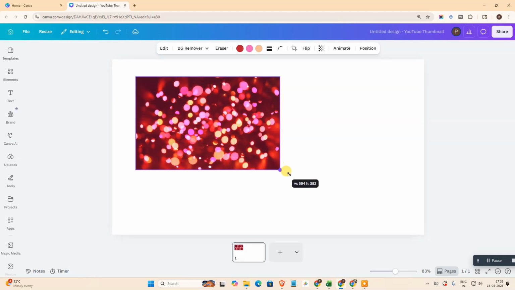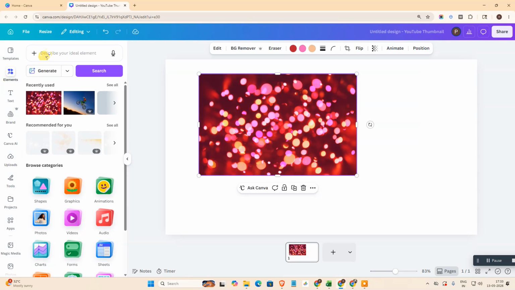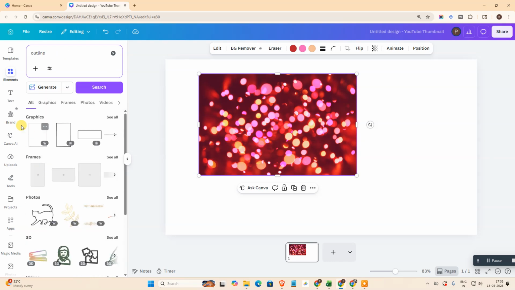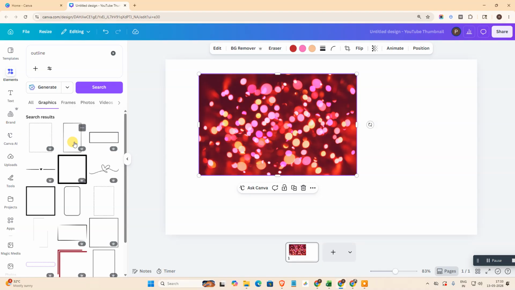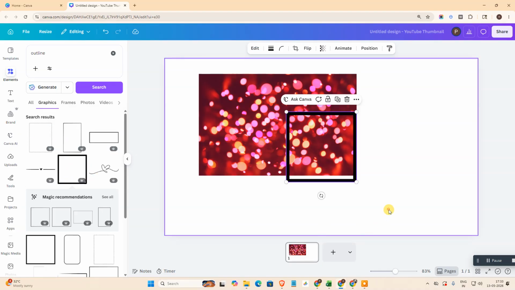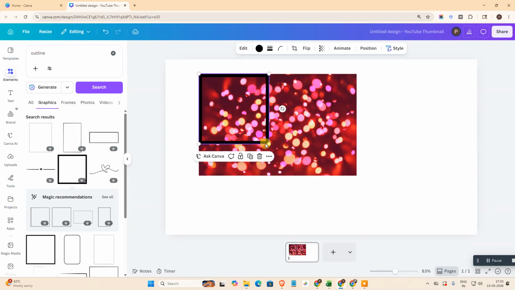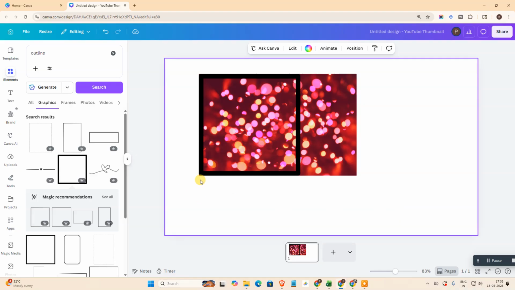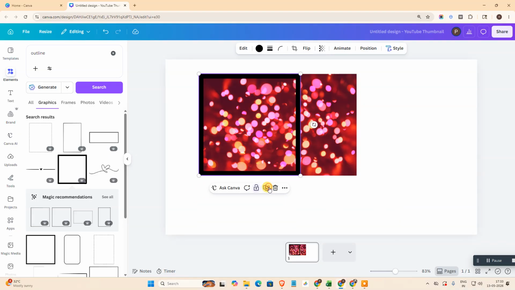Okay, and sometimes maybe you have a border shape outline. Here we have some graphics. If I put this graphic here, maybe you will have that type of border, or maybe this is locked like this. So you need to just click on this border, unlock it, and just delete that border.